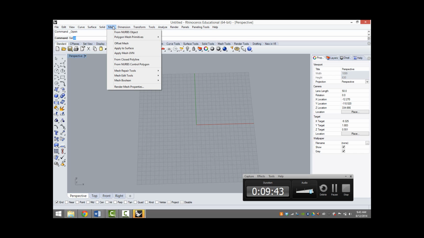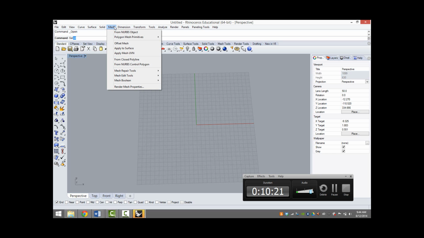Mesh. What's a mesh? What's the difference between a mesh surface and a NURBS surface? So a NURBS surface, oh, go ahead, yeah. Yes, yes, very good. Yeah. So a mesh is a surface that's approximated through other flat surfaces, okay?